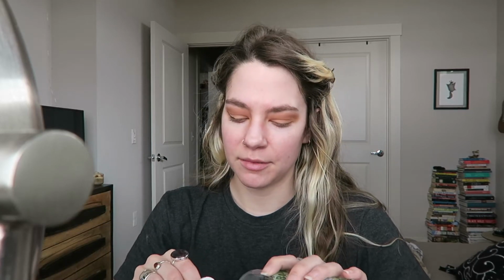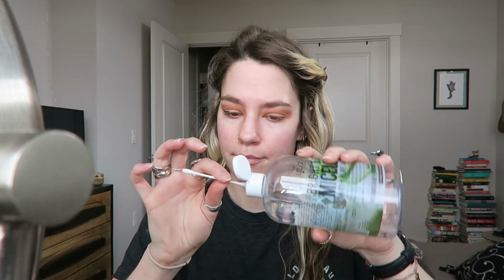I usually like to take a little bit of micellar water and just, boop, just a little bit. I let this kind of dry, because the angle's not bad. I don't mind the angle, but you see this little bloop right here? I don't want that. So I take the wet side, then I take the dry side and try to just erase it. It's important that you go in with the wet and the dry so it doesn't make too much of a mess, I find.